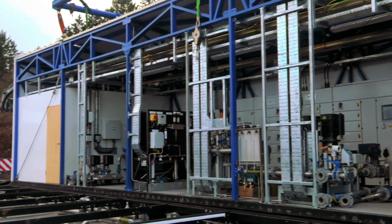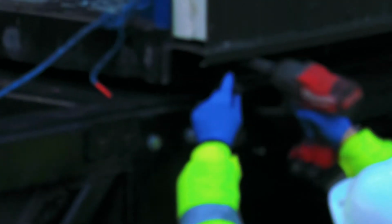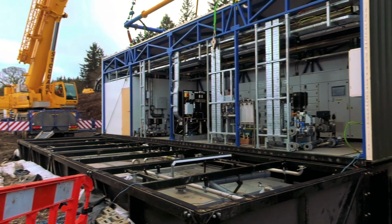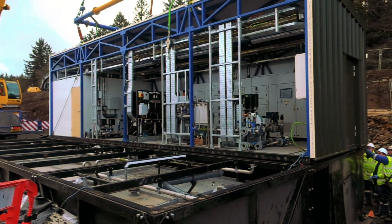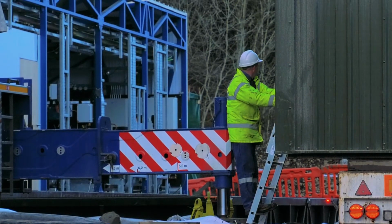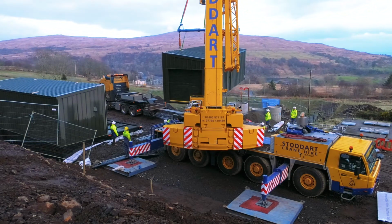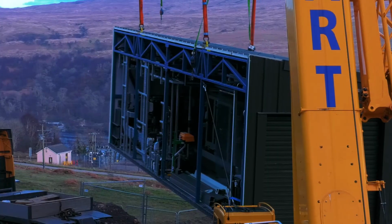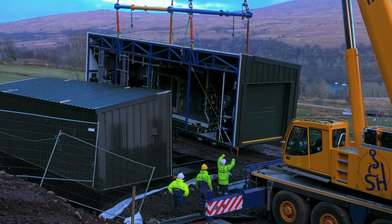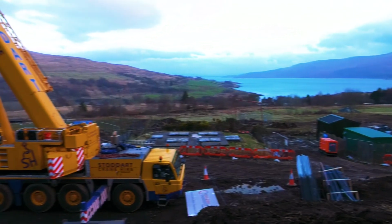Part of the challenges with a project like this is obviously disruption to the local community, and Scottish Water and ESD and the alliances of the partners, we want to keep that to a minimum. The advantages of a TTU, Transportable Treatment Unit, reduces the programme and keeps the amount of movement of traffic to a minimum, therefore less disruption. And it's very important to keep the local communities on board and engaged, which is what we do.